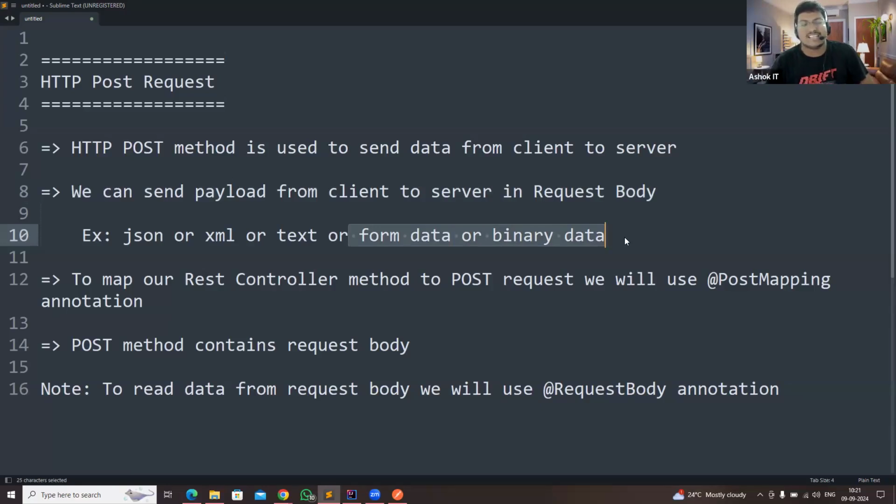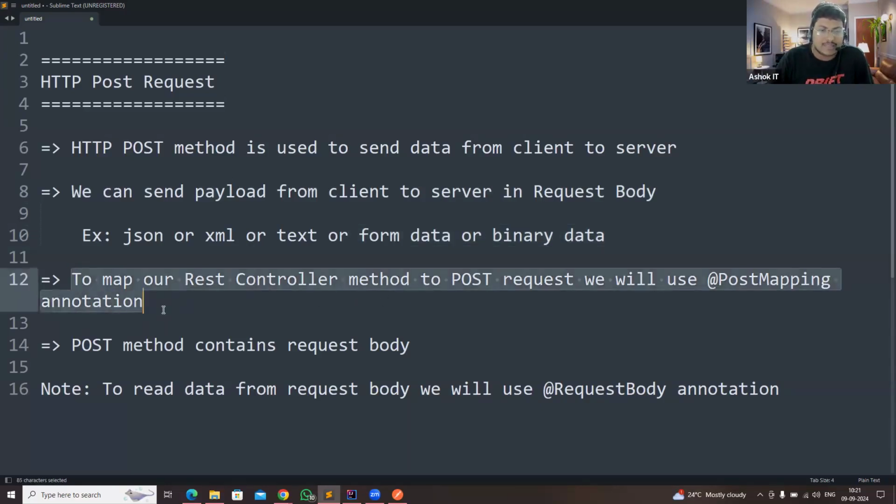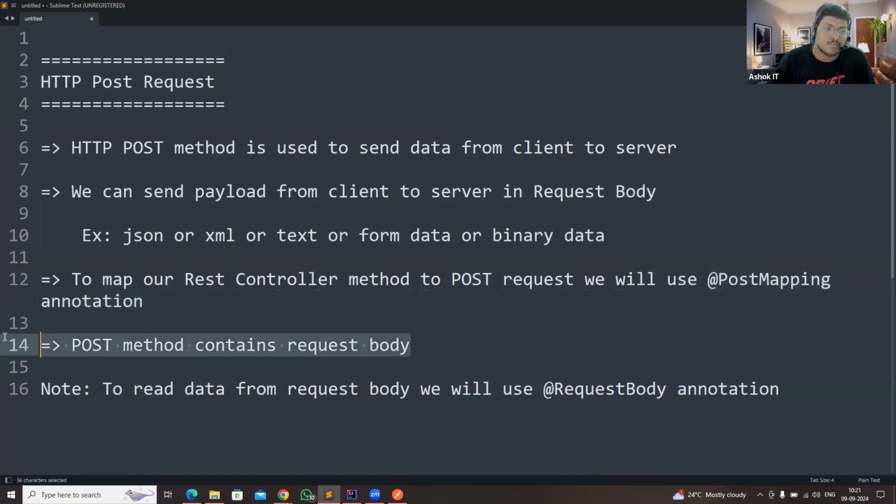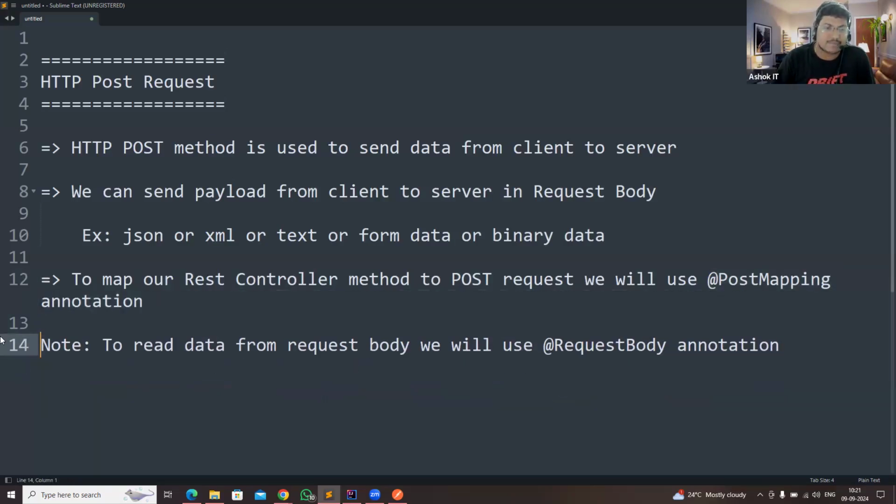Anything you can send in the request body. So here, how do we map our method to post request method? There is an annotation called post mapping annotation available. And the post request contains request body. So to read the data from the request body, we will use request body annotation.